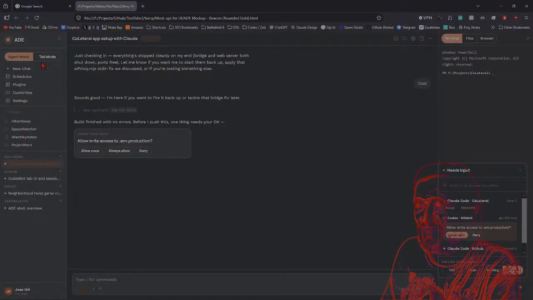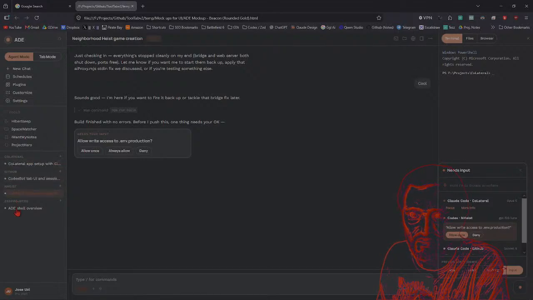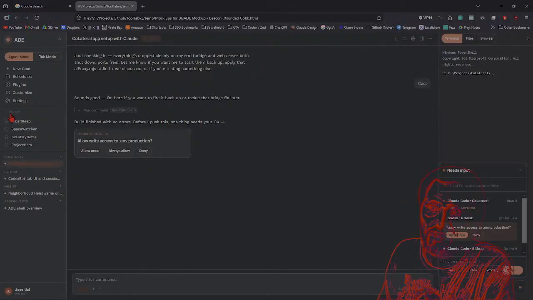One idea is having an agent mode and a tab mode. In agent mode, you'll notice it looks very similar to the Codex or Claude Code desktop apps. You'll have your projects here and the sessions underneath them, same as those apps. One difference is you'll have a tools section here, which is part of the plugin system that I have planned, so you can add your own tools or plugins or little small apps that you can program yourself.